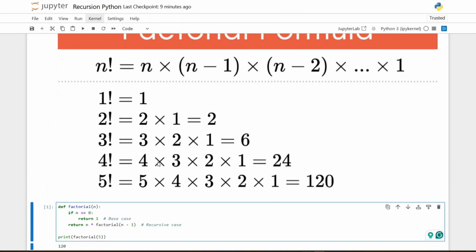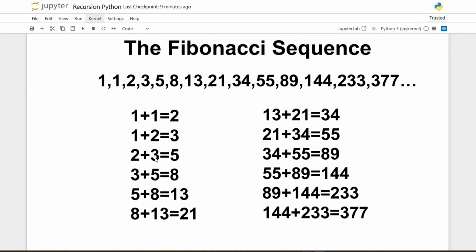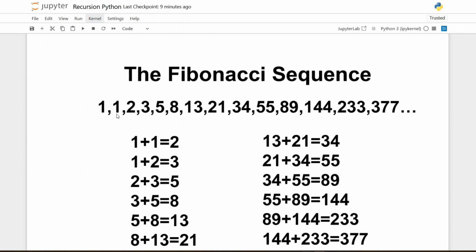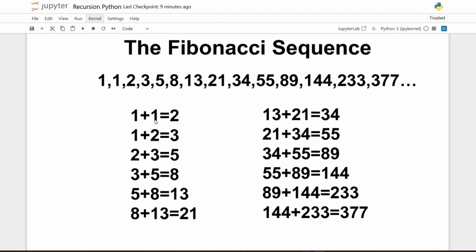So now to the Fibonacci series. Fibonacci series is quite simple. We'll first start from 0 plus 1. I don't have 0 plus 1 in this picture, but 0 plus 1 equals 1. And then we'll have 1 plus 1 equals 2. I'm sure you can already see a pattern. Then 1 plus 2 equals 3. And then we take 2 plus 3 equals 5.